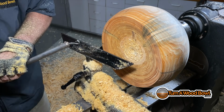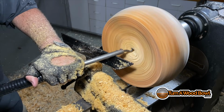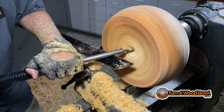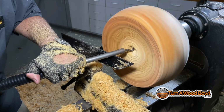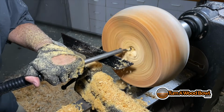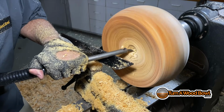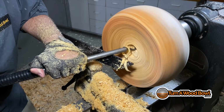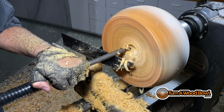Now, what I've got here is a hook tool. Michael Hoslick makes this hook tool, and there are several companies that make different hook tools. This is a hook tool that Michael Hoslick makes. And what it does is it allows us to get in and do an ingrain interior cut. It's essentially a bowl gouge on a stick, if you can think of it that way.